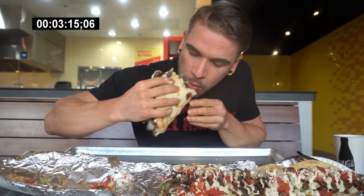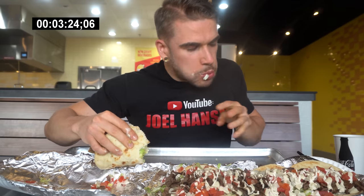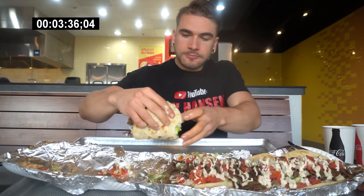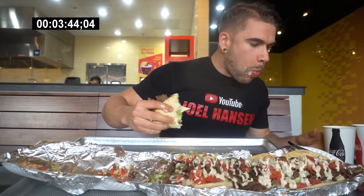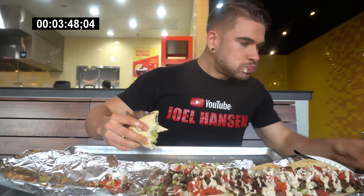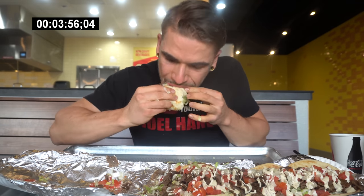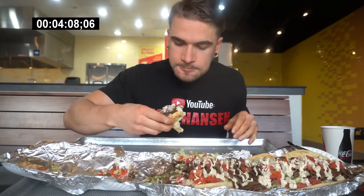I also want to mention how the staff were super friendly, not only just to me but to everybody that walked in that door, and how good of a job they did at creating this gyro — making it both huge but edible and enjoyable. Sometimes when places create oversized items in the sake of getting the big image, they lose the quality. But this item maintained the quality and we had the quantity. It was awesome. It had been a long time since I was in Las Vegas — you can get anything you want there.